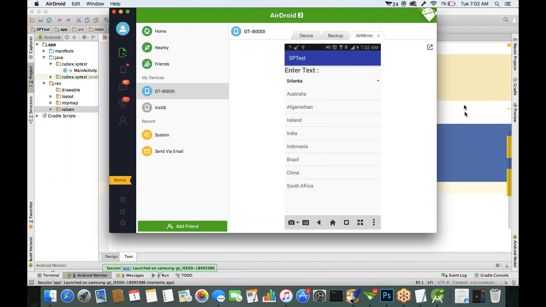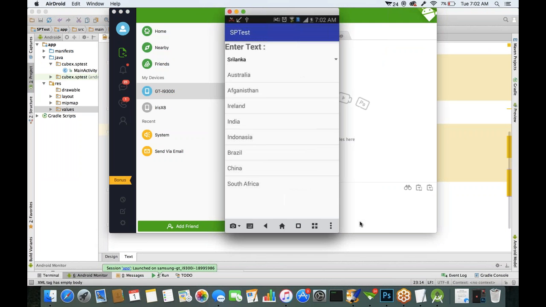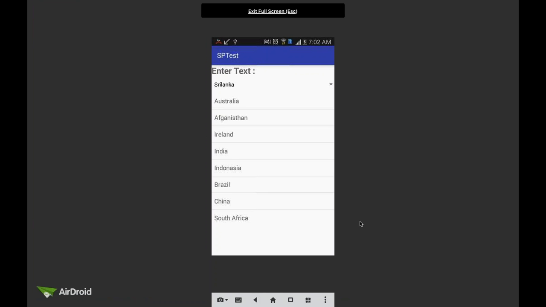But up to now, for presenting the values we are presenting static data. It's not dynamic. Whether XML configuration or Java configuration, we are directly configuring the values. In our next class, we'll see how to present the dynamic data, not the static data, and we'll move on to the second type of adapter, that is the custom adapter. We'll discuss this in the next class.